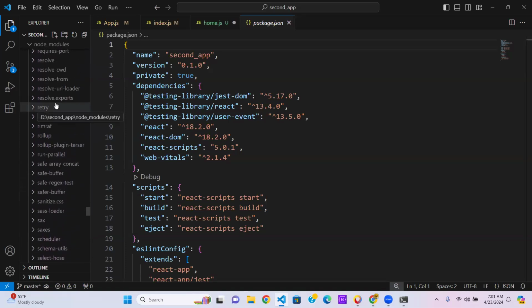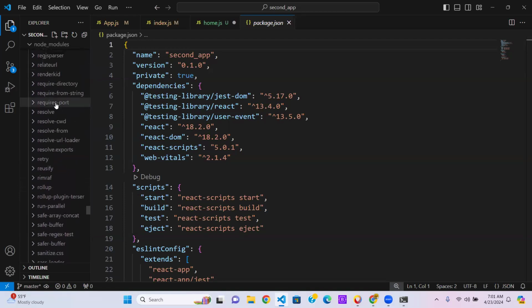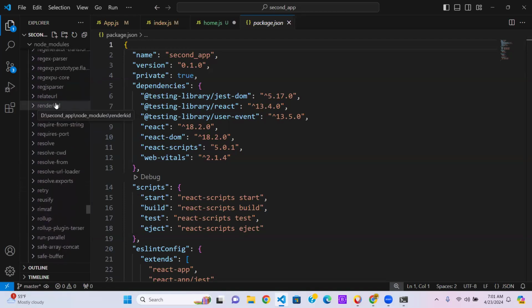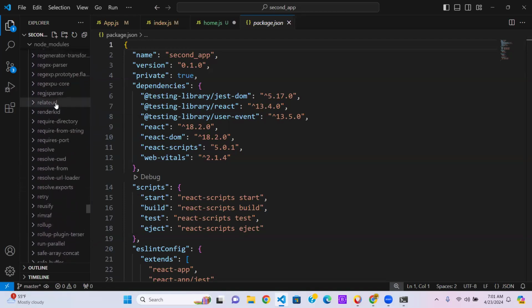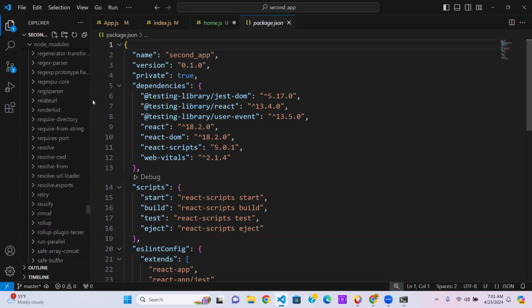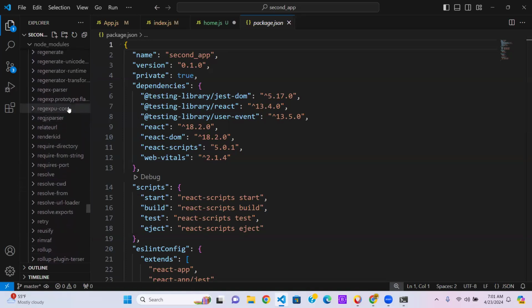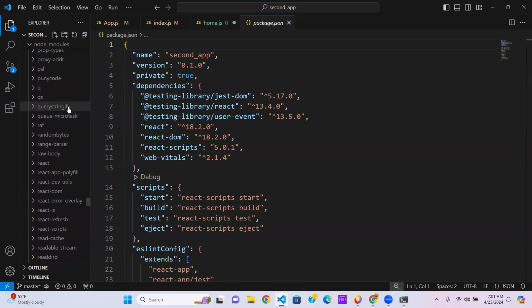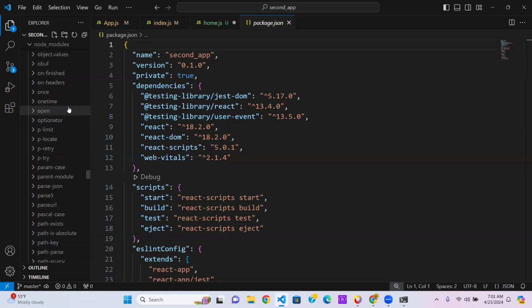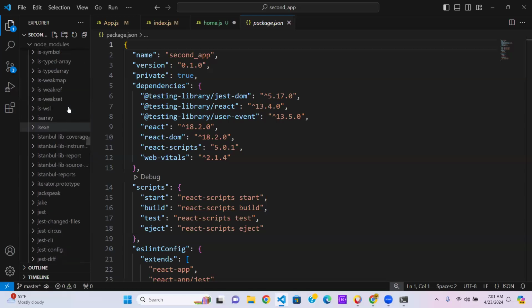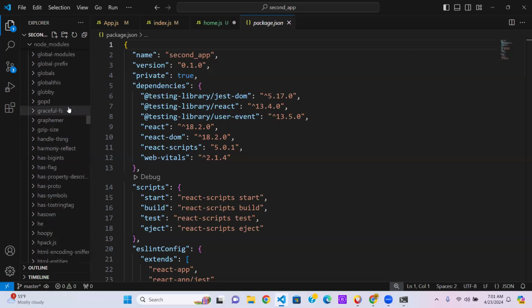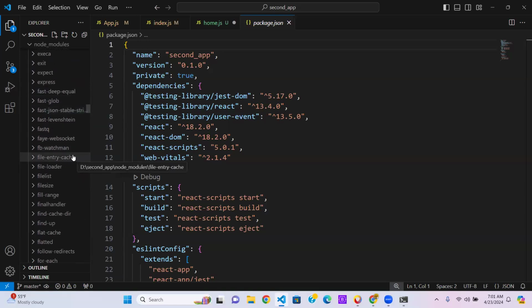Just a minute. Resolve form you have, resolve request port you have. Relate URL. Do you have files anywhere? Can you check files, something like files.js? Do you have it anywhere?